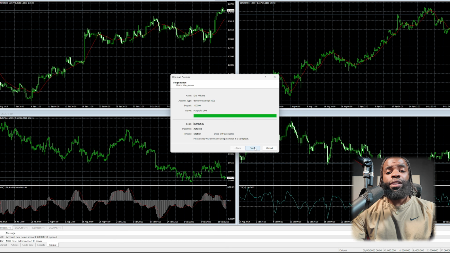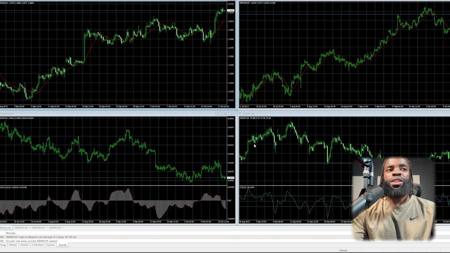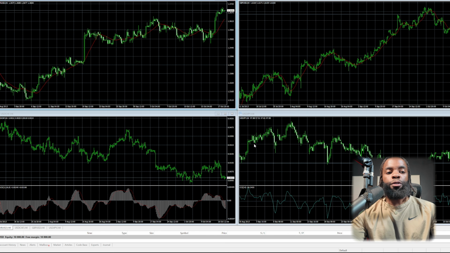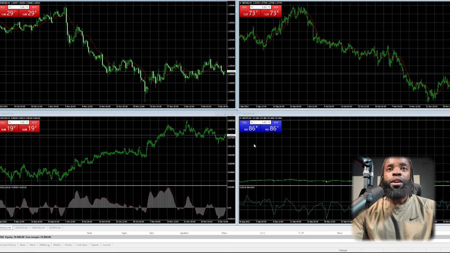So as you guys heard, it looks like I was able to create a demo account. How you have to do it is you've got to do it through MetaTrader in order for it to actually work. But wow, this brings back memories. So let's just get straight to talking about the mobile version that I did see. I don't know if this is actually accurate or not, but it did say it was available. I want to see if I can just log in through MetaTrader 4 through my phone and maybe sign in through there. And if it works, then we pretty much got what we got, guys. So let's try it out.